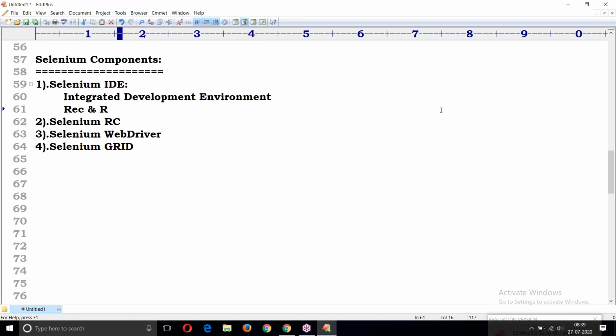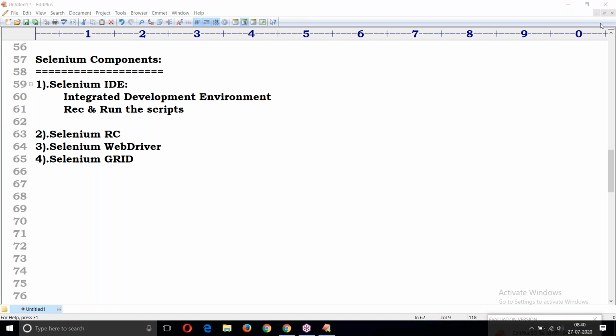Sir, it is just record and run the scripts. Record and run means just like on your mobile. Suppose today's class is completed. Tomorrow if you have any doubts, just open my recording and see it. Same thing, recording and running only. In real time no one can use this option, sir. Record and run means why all this course and nonsense is not required. Even 10th class students can record and run it. Just like mobile recording, how we record a mobile video and then play it back, same like that. Record and run the scripts.